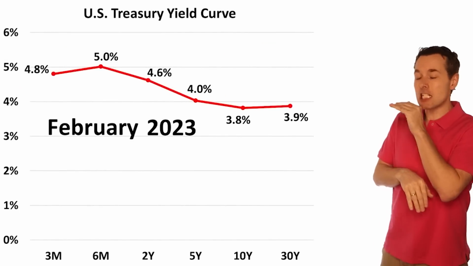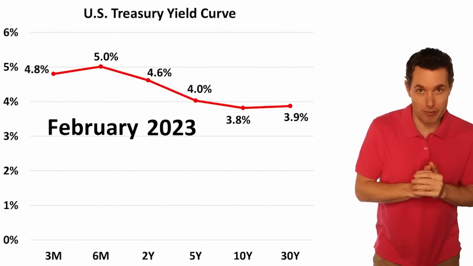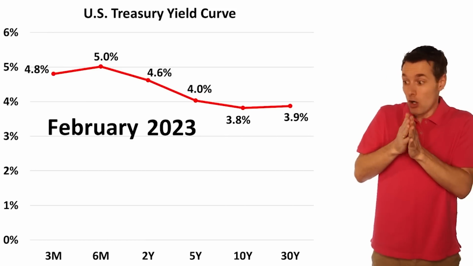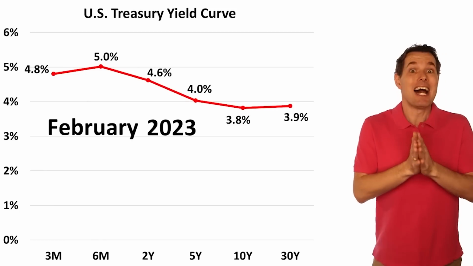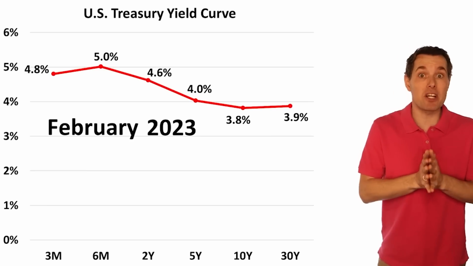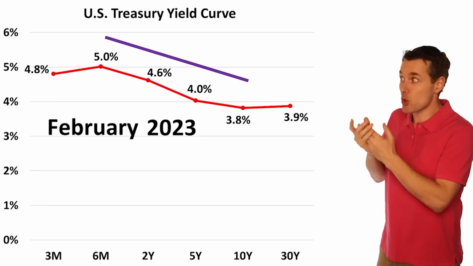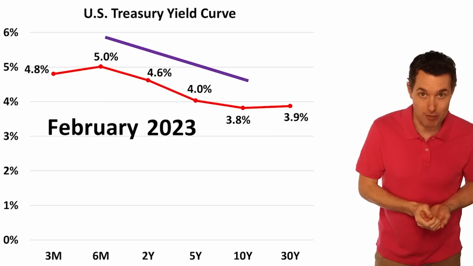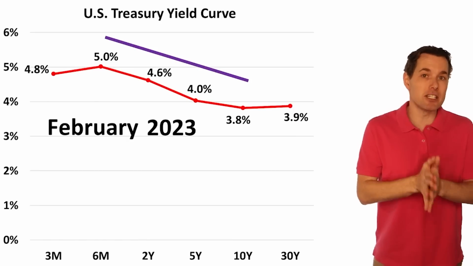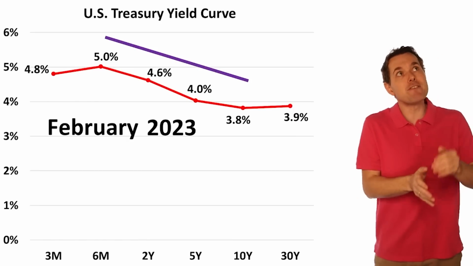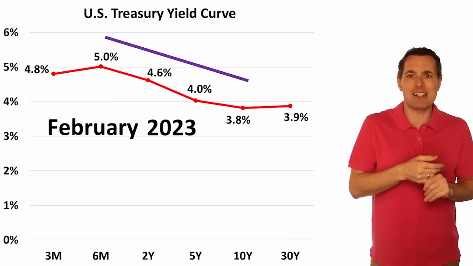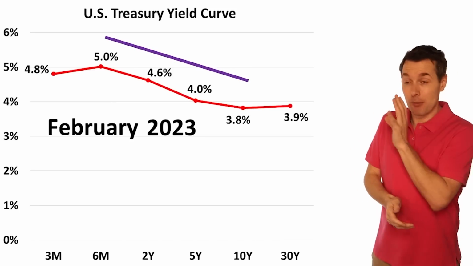So this is the US Treasury yield curve, which tracks the interest rate for US Treasuries for different time periods. And sadly, this yield curve is actually known as an inverted yield curve because short-term rates are higher than long-term rates. This is a bad sign for the overall economy because an inverted yield curve has preceded every financial crash in stock market history for like the past 100 and some odd years. So this is a bad sign.